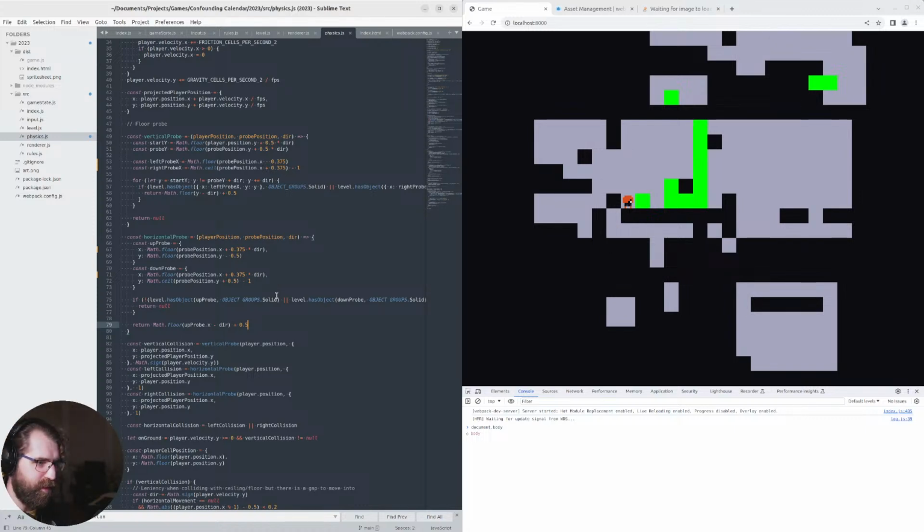So it's like plus 0.5 plus dir times 0.5 minus 0.375. There's probably a way of simplifying this, there definitely is. Okay, I can stand next to the wall. Can I push stuff? I can. Okay, cool. Are there any issues with this? That seems fine.